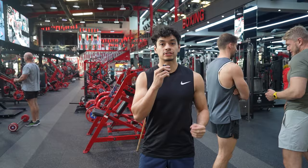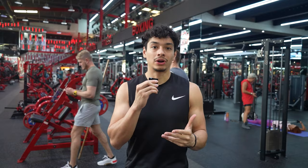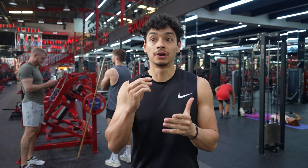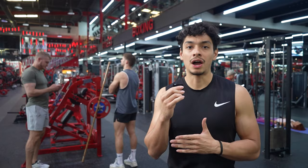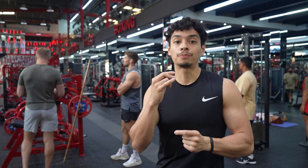I just finished barbell rows and our second exercise will be a lat-focused exercise — and if you watch my videos, you obviously know it's going to be a pull-up. I rarely add lat pull-downs to my workout routines because I think it's just a beta version of a pull-up. Pull-ups get you accustomed to using your own body weight and you also get a good core demand as well. From personal experience, if you just go on the bar and do as many pull-ups as you can and also add a lot of negatives, that will help you do more pull-ups than doing lat pull-downs.